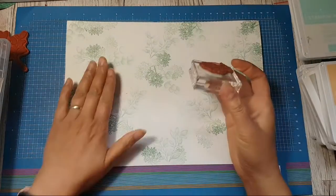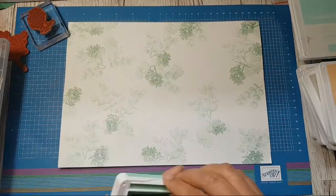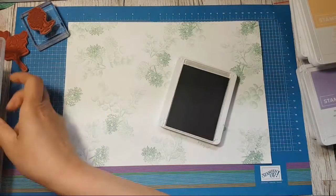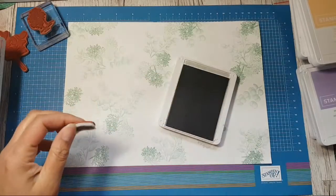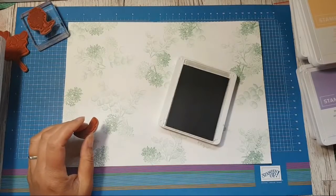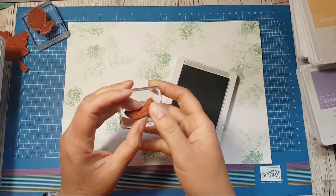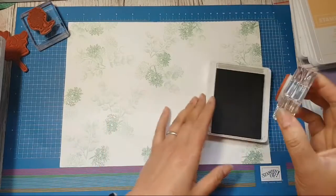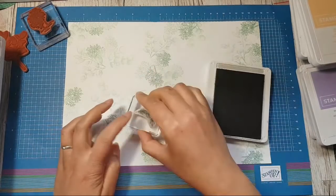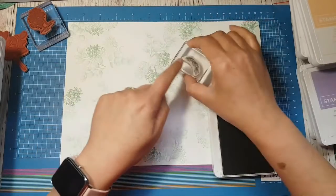Okay. I'm really going with the flow here. I'm just enjoying the lines and the textures and the block, seeing where it will lead. Okay, so this little leaf stamp is so delicate and pretty.